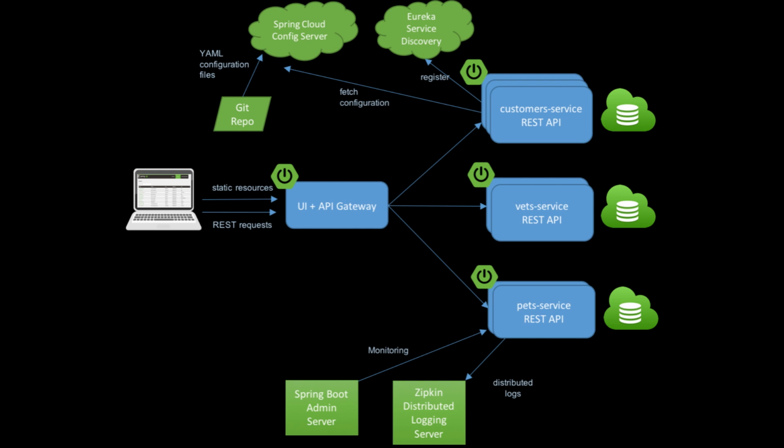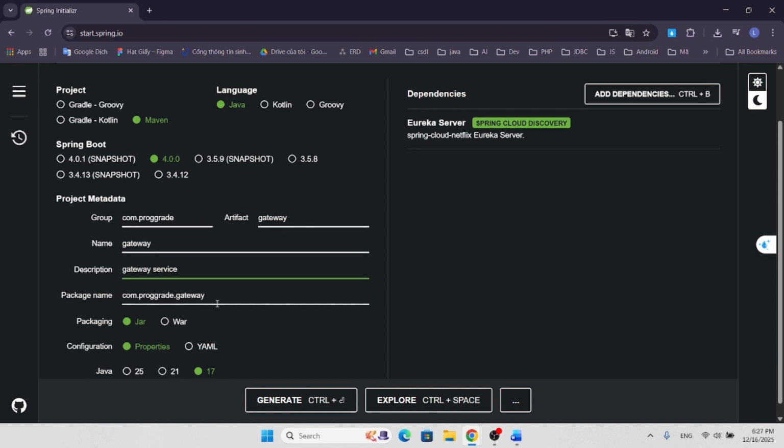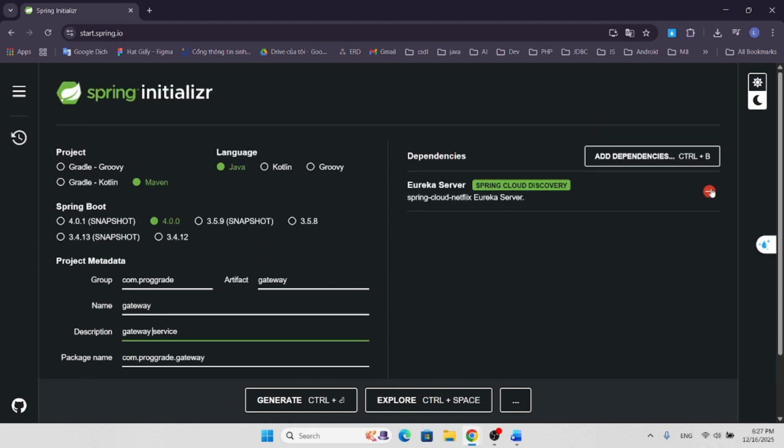In the Spring Cloud ecosystem, we implement the API gateway using Spring Cloud Gateway. This framework is lightweight, non-blocking, and built on top of Spring WebFlux, making it well-suited for high-performance request routing. To enable dynamic service discovery and routing, the API gateway also integrates with Eureka Discovery Client. With this integration, the gateway can automatically discover available services from the Eureka server and route requests based on service names instead of fixed URLs.